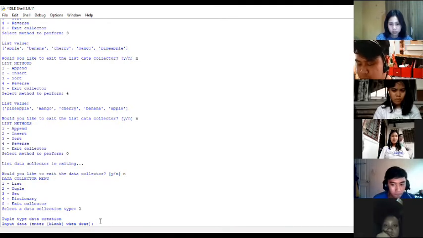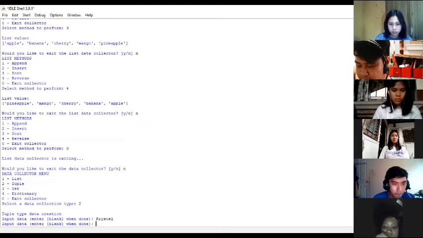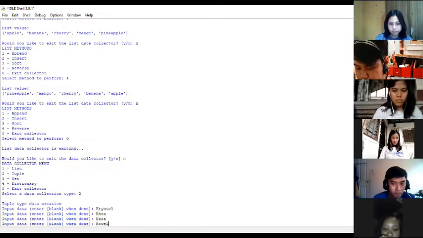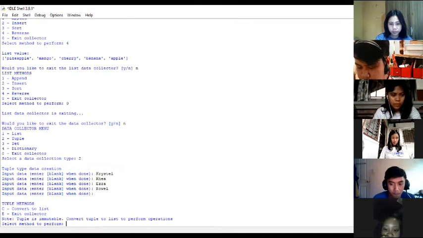For example, if we input the data Christelle, Rhea, Ezra, and Roel, this option will only appear. This is because tuples are immutable or cannot be changed.